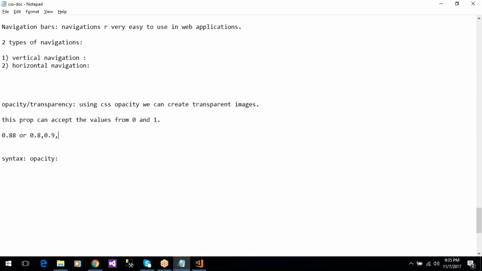Like this you can give the values. Okay, 0.4, like this. If you give the value opacity 0, the total image is transparent. If the value is opacity 1, the image will display with full opacity.